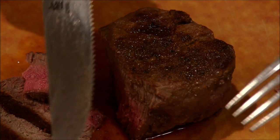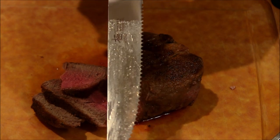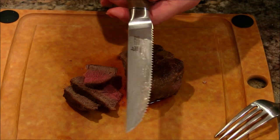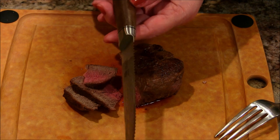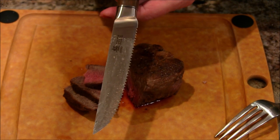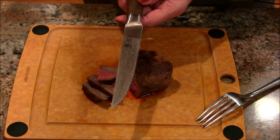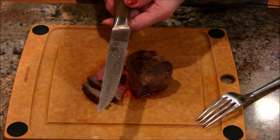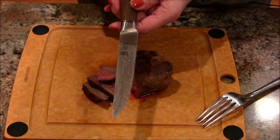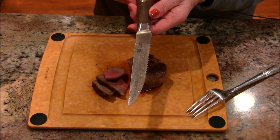This is a lovely knife. If I wanted to give someone steak knives or get a set for myself, I couldn't recommend these more highly. They're beautiful, the weight is lovely, and I want to thank the people at Kyoku for asking me to do this review. I can highly recommend it. I'll leave links below — one for their website and one for these specific knives. Thank you again, and I'm so glad you came by. Take care everyone, bye bye!